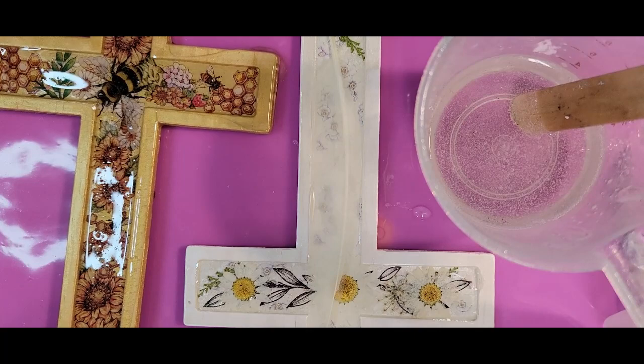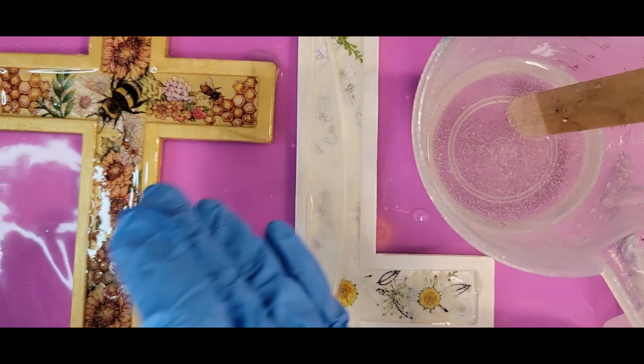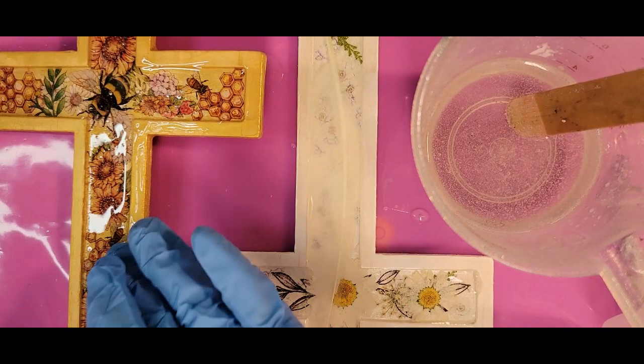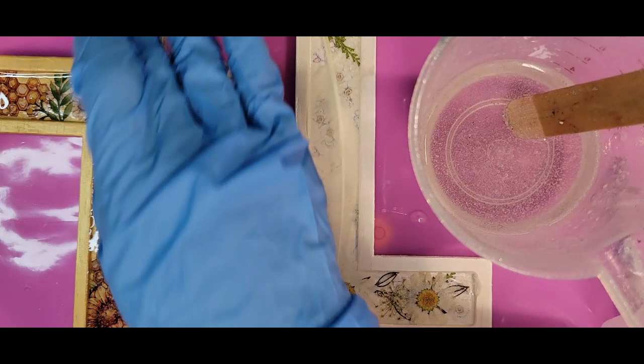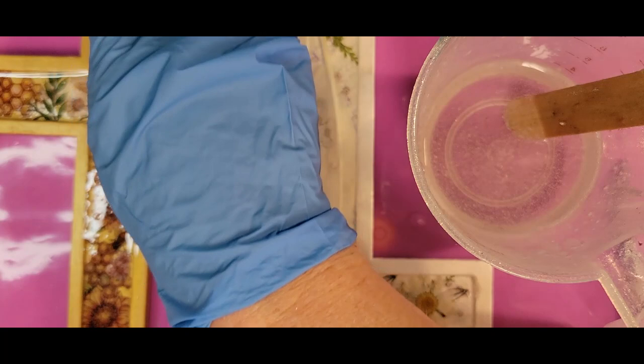I wasn't even thinking. That's me, not thinking sometimes. Well, you know what? If it goes under, which I think it will, I'm just going to have to sand it and repaint it. If I can, might as well spread it around. Didn't think about that, but I didn't intend to go over the edges either. Oh well. You know, a lot of times when you think things are really messed up, there's usually a way to fix it.